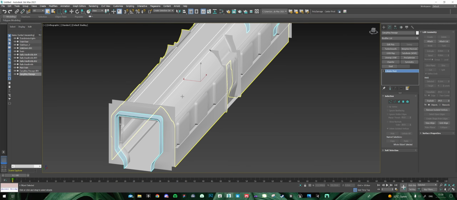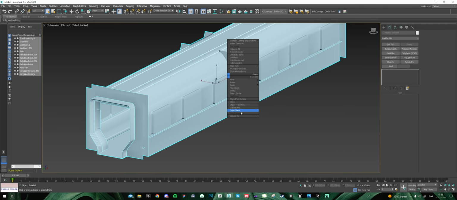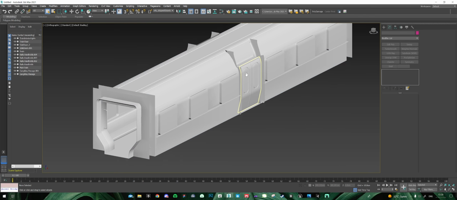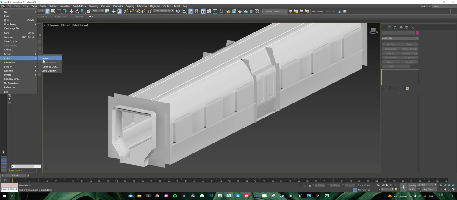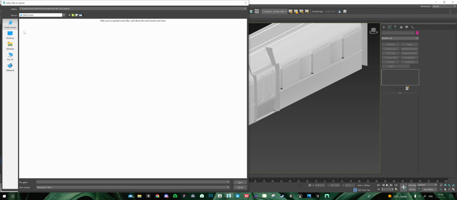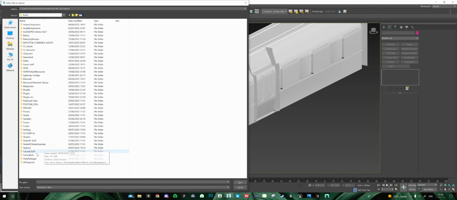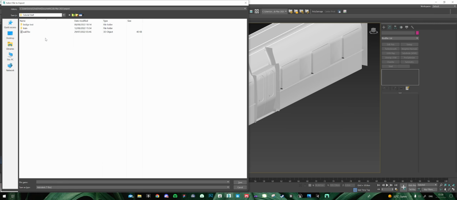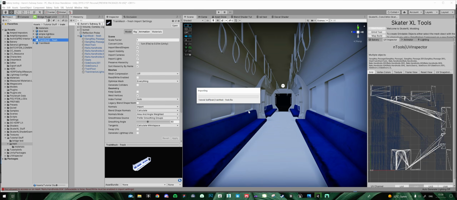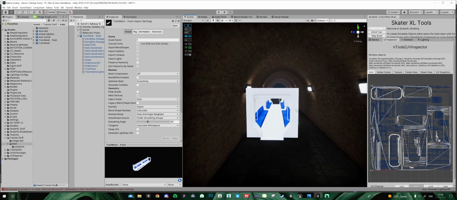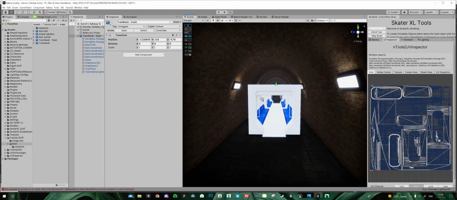Okay, so that's done. I can see now that everything's been changed to editable meshes instead of editable poly, so I'm just going to Control A, convert to editable poly, and now I know that everything has got its proper kind of UV2 layout auto-generated. So I'm just going to export this back over the top of the one that we've already got in the scene. Now it's going to move a bit because I didn't position it right, but that's fine.